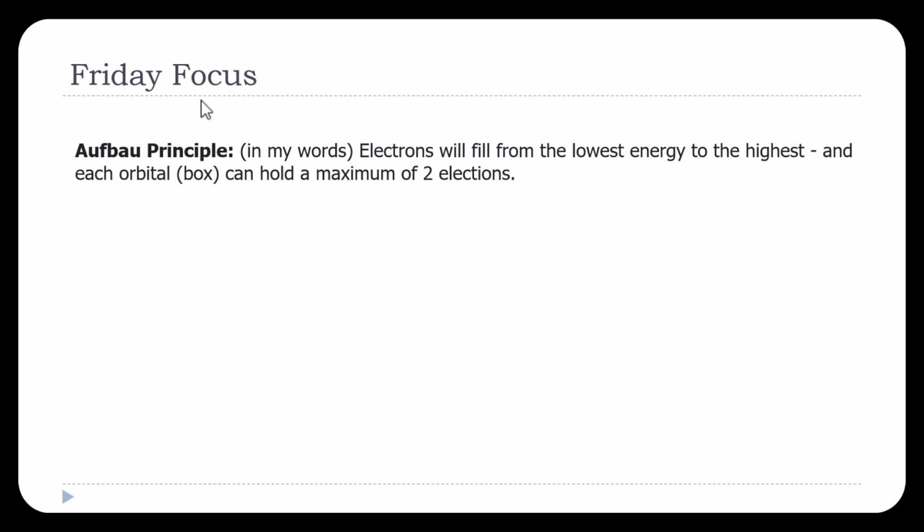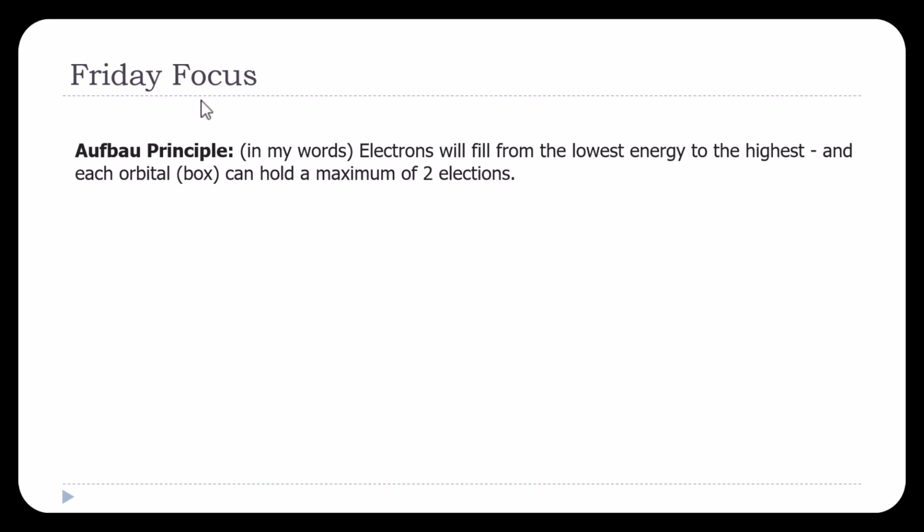Today we're going to work on really nailing down definitions as they have to do with electron configurations and orbital diagrams, just to make sure we have a holistic understanding of what is going on as we're putting electrons into these orbitals. I'm going to talk about some definitions and then talk about little nuances of these definitions. You can find these definitions in your textbook, but of course the ones I'm going to use in my video are going to be in my own words.